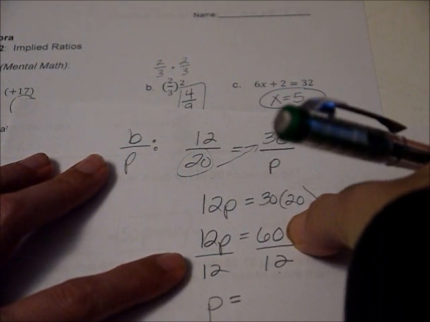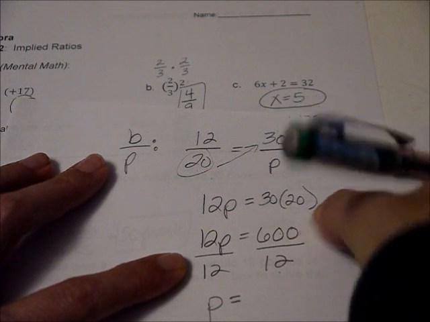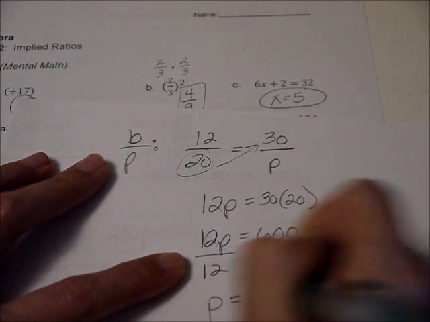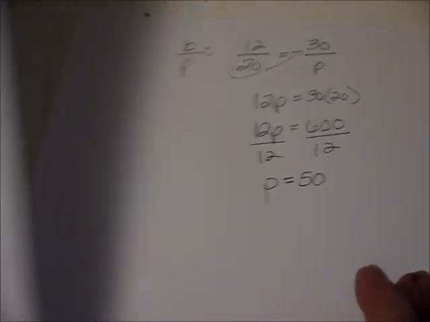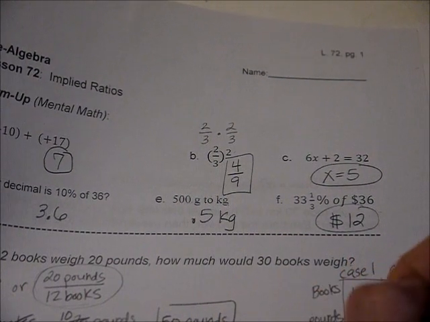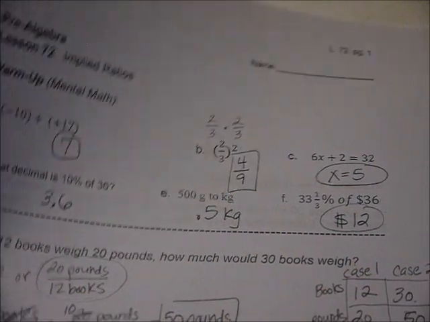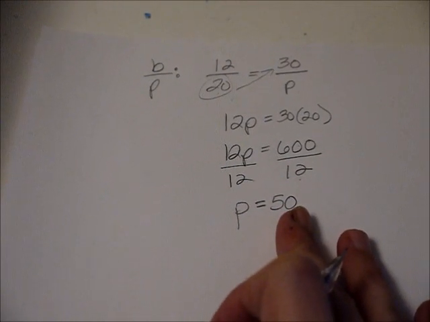Well, 60 divided by 12 is 5, so 600 divided by 12 is 50. And see, we get the same answer as when we did it before. We got p equals 50 pounds. Okay, so we put 50 in there using this method. Writing all that out, and that's okay. This was fun. That should feel fun to you.